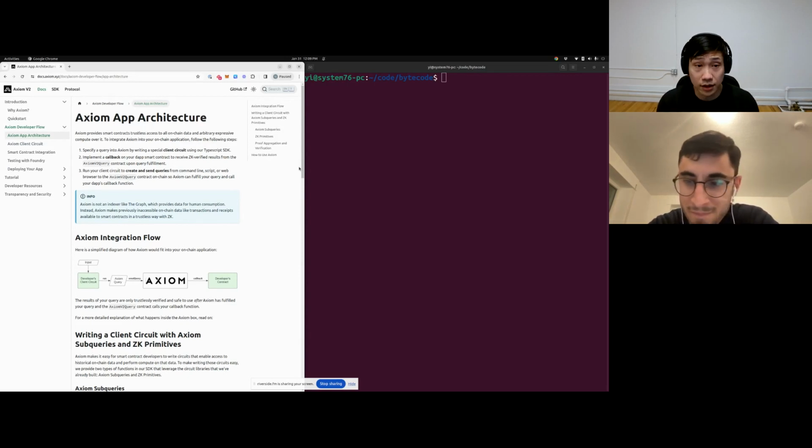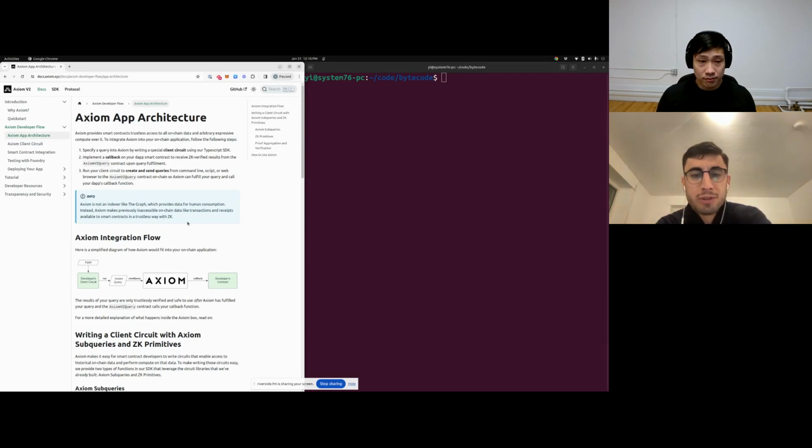Awesome. Yeah, my name's Yi. I'm one of the co-founders of Axiom. Axiom allows smart contracts on Ethereum to compute over the entire history of Ethereum. And the way that works is that if you want to run a query over the Ethereum history, you can send that to our contract on chain. We'll get the result and generate a zero knowledge proof that the result is correct and authentically accesses the history of Ethereum. We verify that proof on chain and reconcile with the root of trust for all historic Ethereum block hashes. And we send the results and a callback to your contract. So yeah, really excited to walk through how we actually accomplish that on chain today.